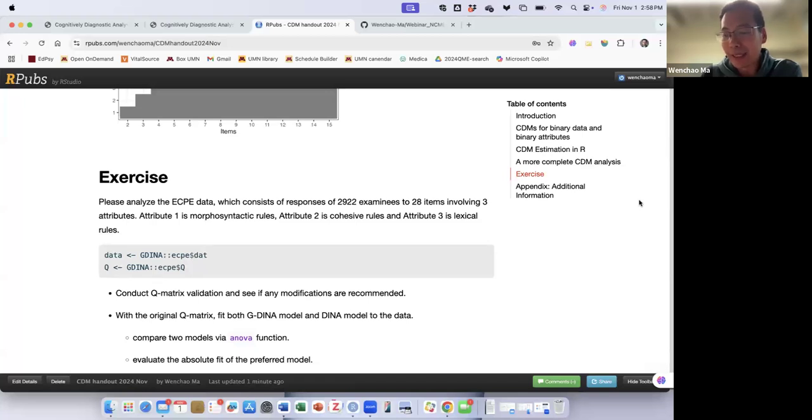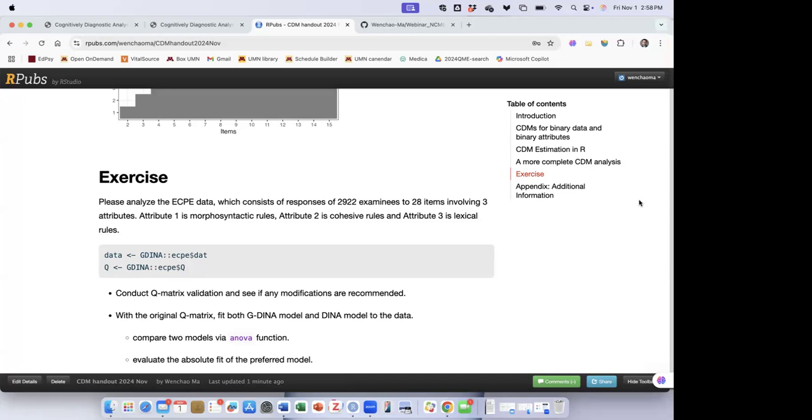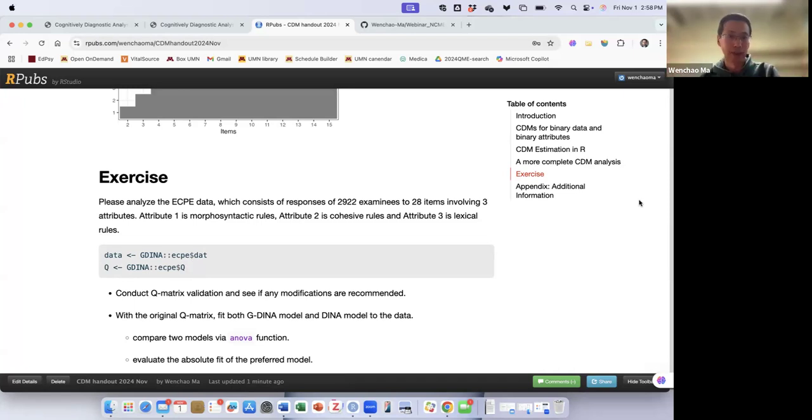In general, in the package, we have two ways to calculate the item discrimination. One is basically P1 minus P0, recorded in the item parameter outputs. You have P0 and P1, right? It's the probability of success for those students who do not master all required attributes and for those who master all required attributes. So this is one way to calculate discrimination. We just use P1 minus P0, and only consider these two extreme groups.